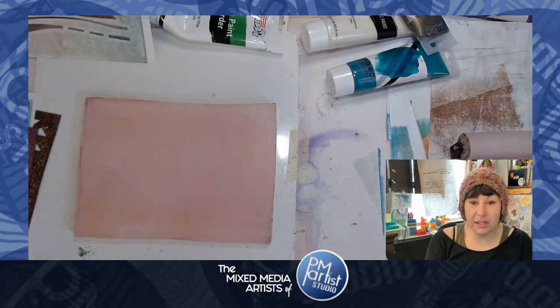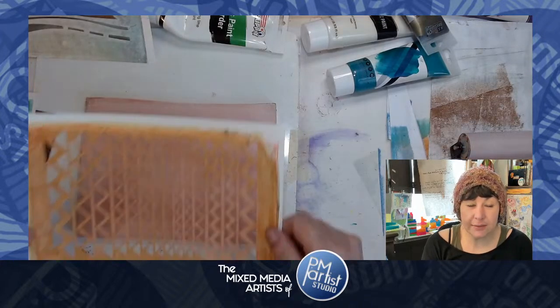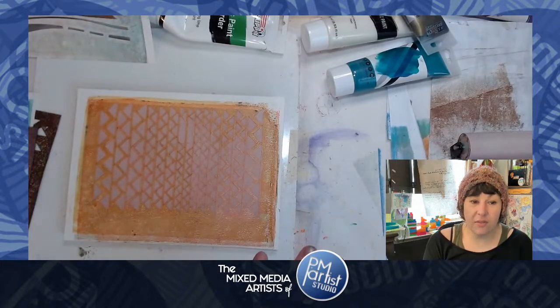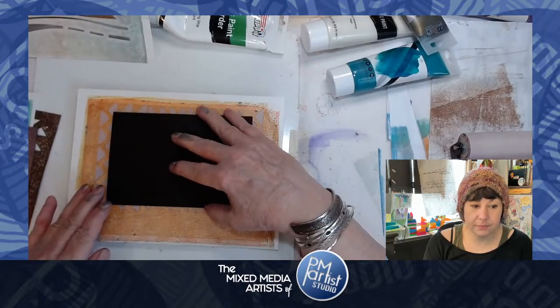I'm liking this, and we're getting kind of over there on the apricot end of things. Yeah, still a little peachy. Okay, we're going to use... Ooh, that looks good together. The stencil that has a few missing parts. That's the original. Oh, I don't know. See, I had thinner lines and stuff on that one. So we'll just put this out here in the middle.